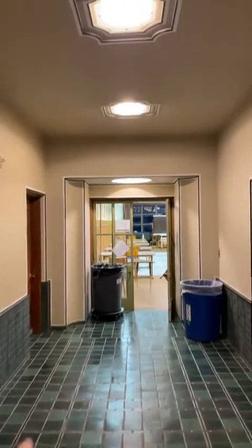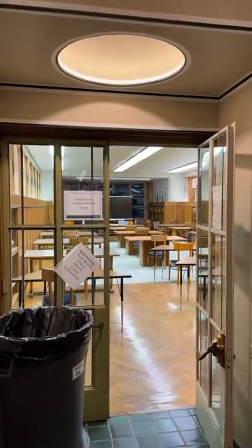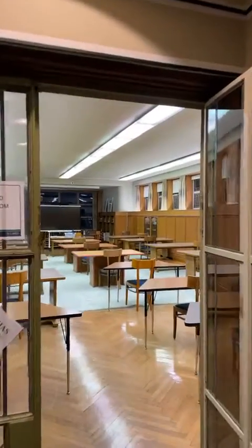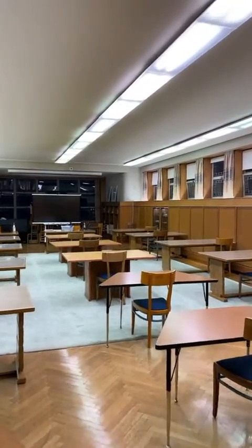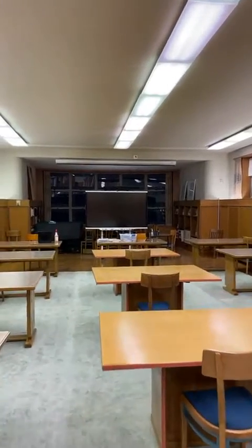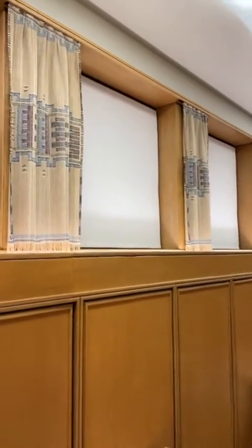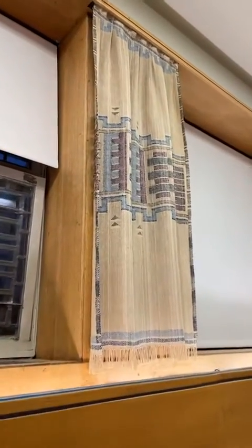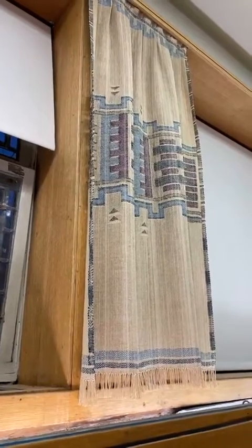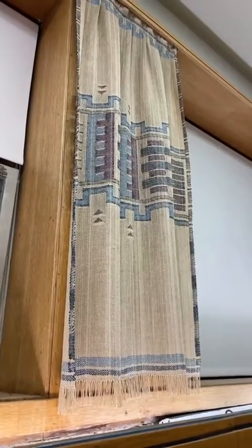Now, down this hallway, underneath these wonderful lights with the octagon with the corners cut off, we head into the original library. And remember, the school is set up for pandemic-era learning. And so this library, which was converted by Saarinen into a study hall, has now been adapted into a classroom. But here we are seeing some reproduction textiles. Loja Saarinen and her studio would have hand-woven the originals, and these are pretty faithful reproductions. The originals are at the Art Museum, and they're actually just brighter than these.